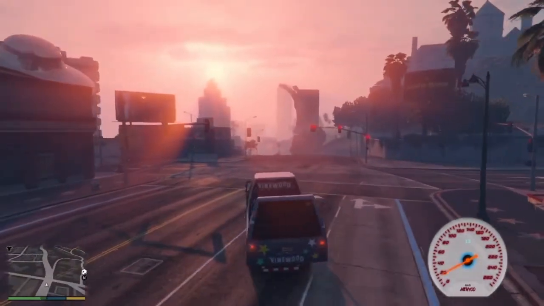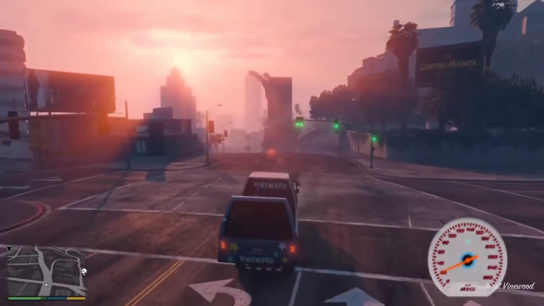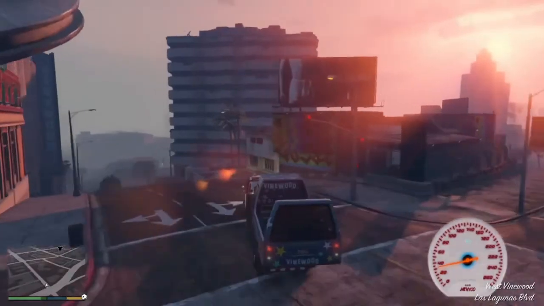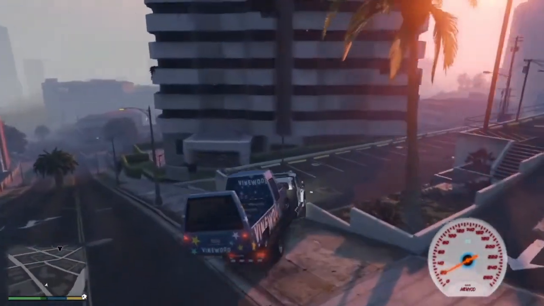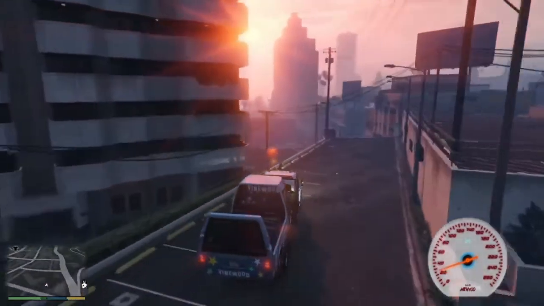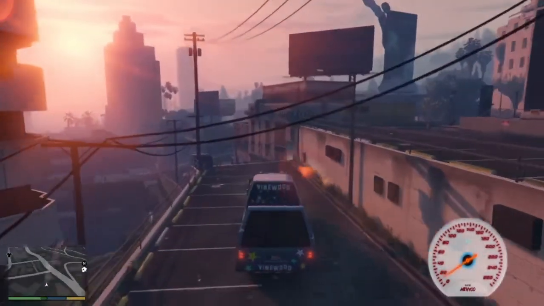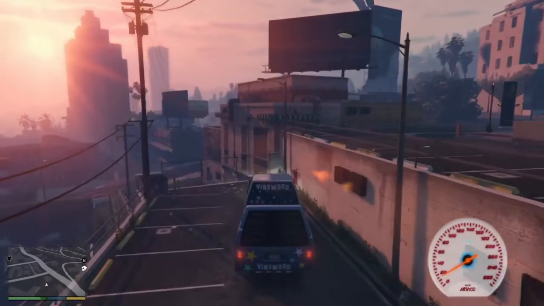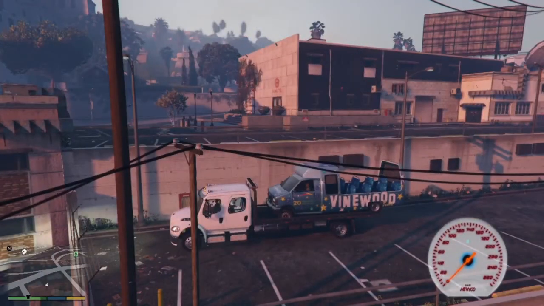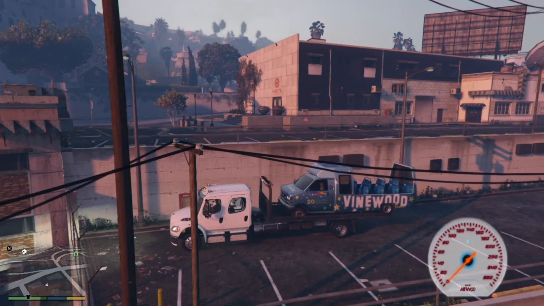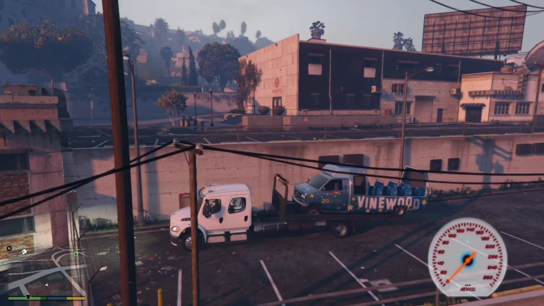That is attached to the flatbed, okay? And then let's say we're going to drop it off here, okay? So what we're going to do, we're going to hold RB, we're going to press down. It's pretty much the same but in reverse.